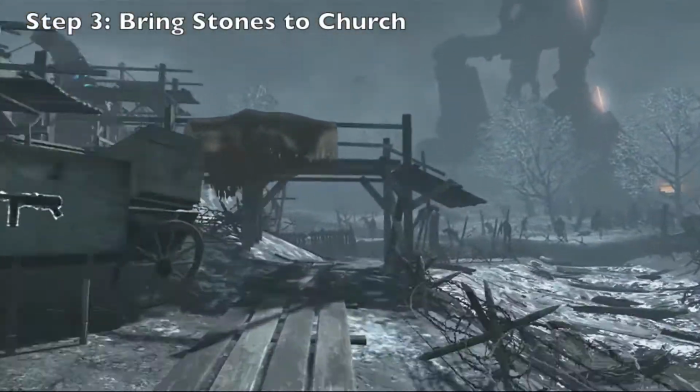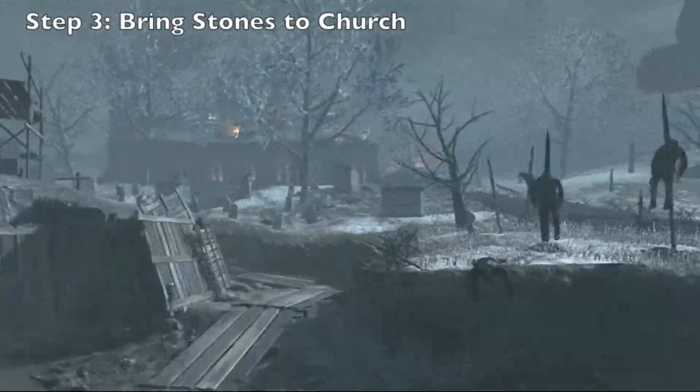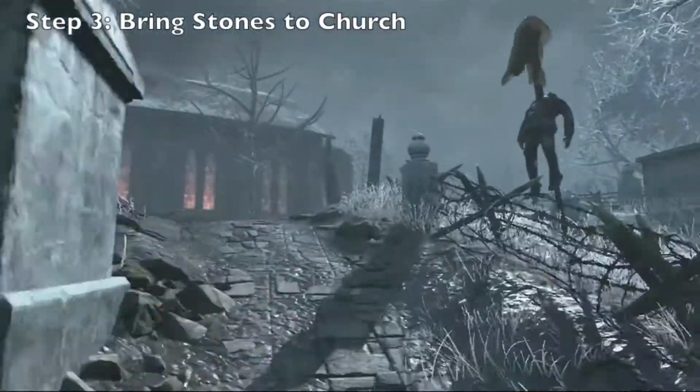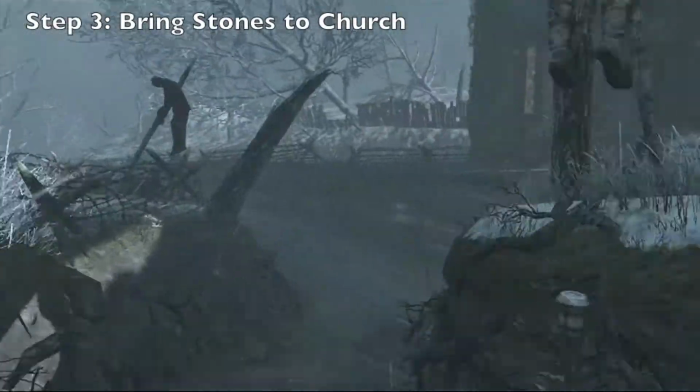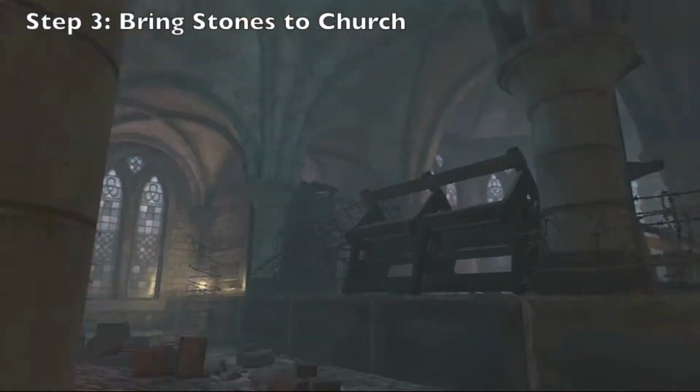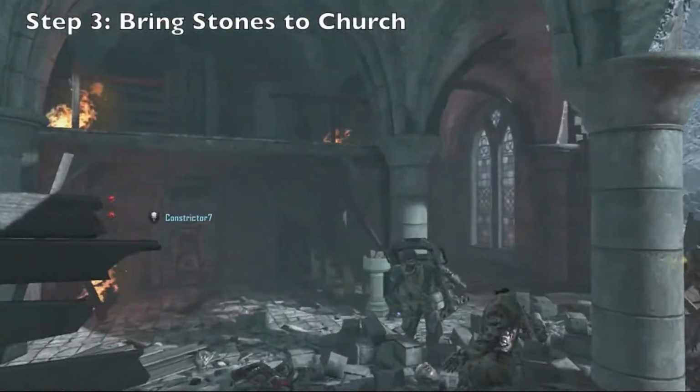Everybody, you're going to need at least one person with beacons, grenades, and they work just like zombie monkey bombs, because zombies will follow them when you place them down. It's basically like an airstrike coming from heaven. It's pretty beastly equipment that you could have.